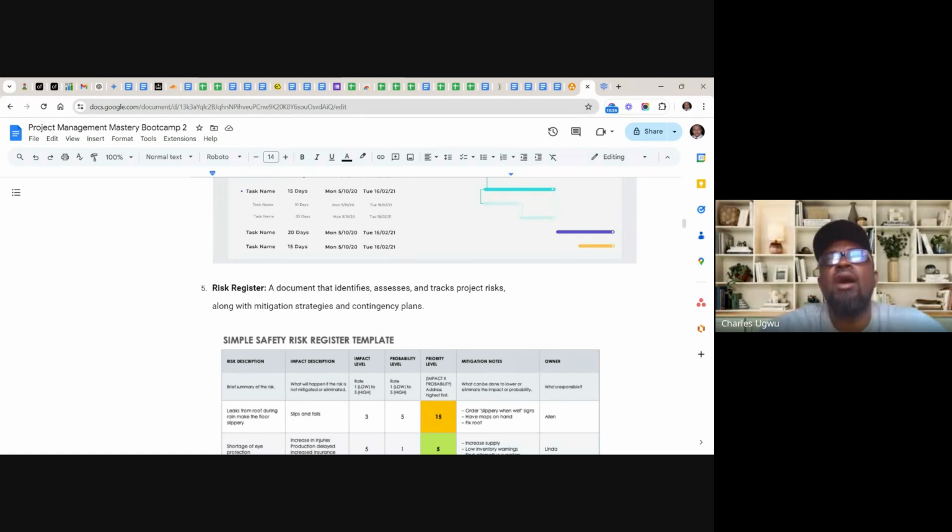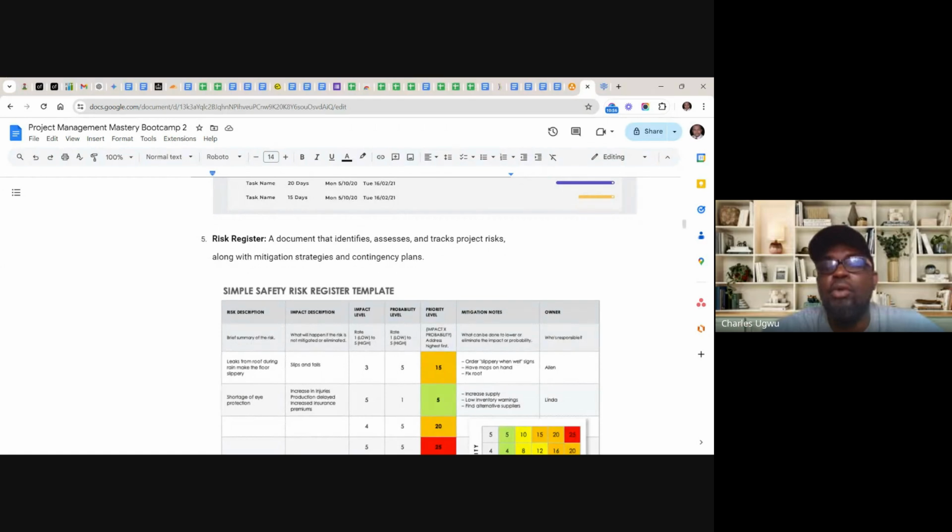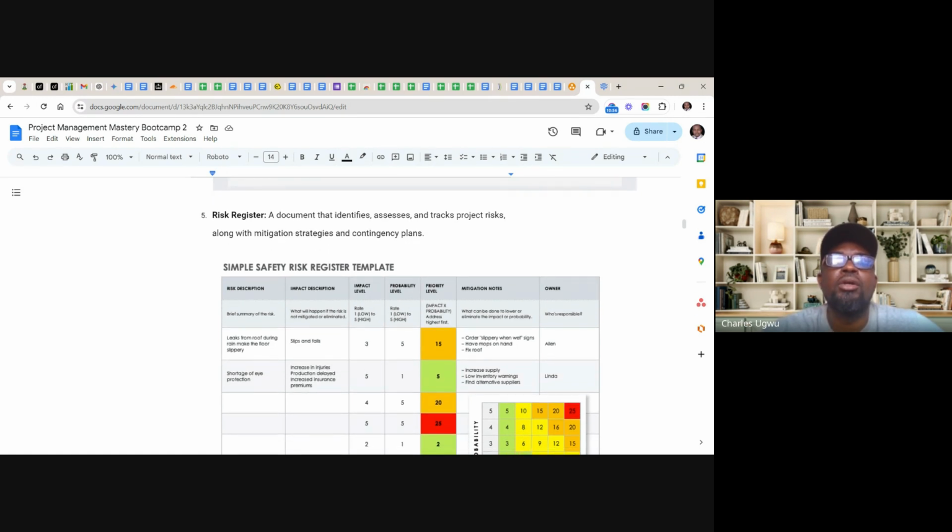So you have to be proactive. That is, risk management is being proactive because it's still a risk. You can still avert that risk. You can still divert the risk. You can still transfer the risk, or you can manage the risk, or even face the risk. The risk is not an issue. It has not happened. Risk is something that is not good that is about to happen to your project, that might derail your project from the original destination. So that is risk.